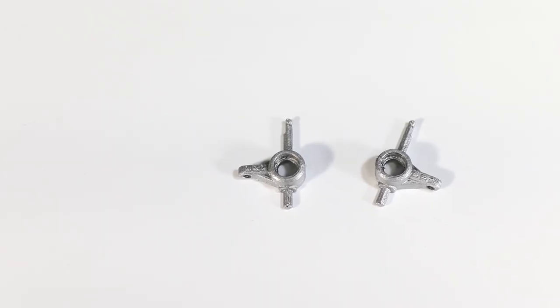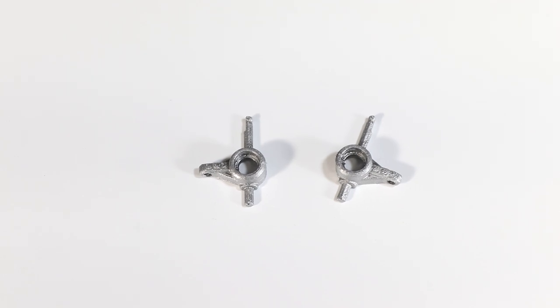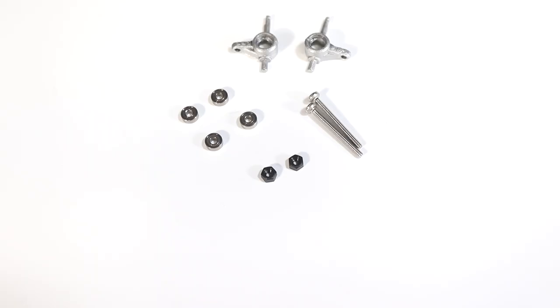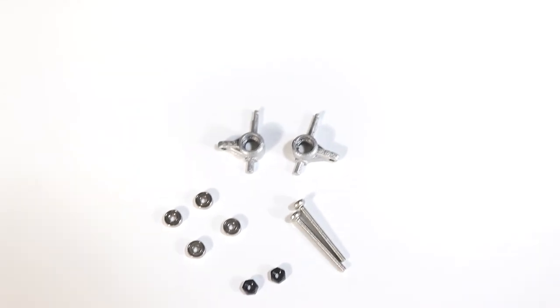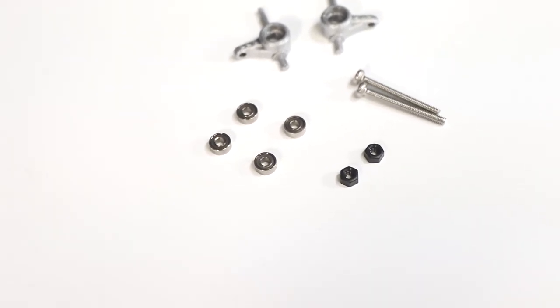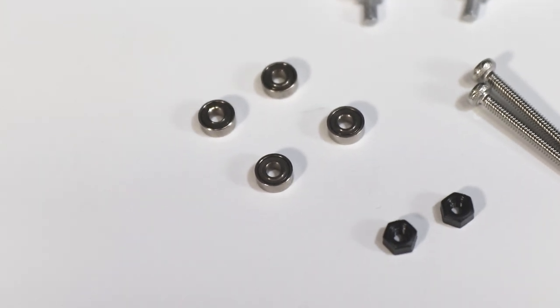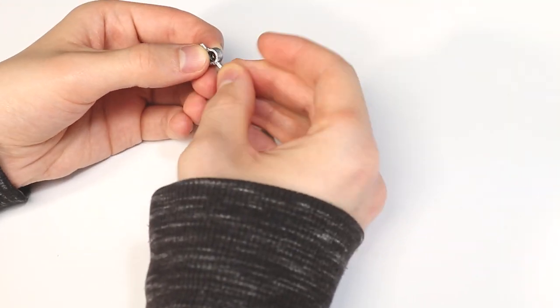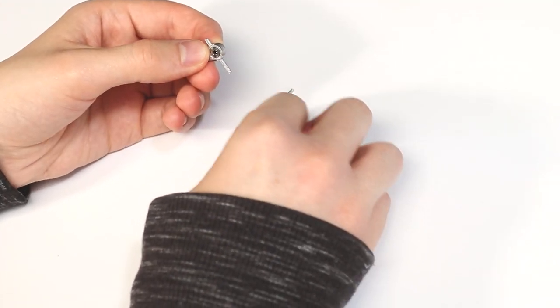We'll be putting the rear axle aside for now and turning our attention to the front suspension and steering assembly, starting with the steering knuckles. Along with the 3D printed steering knuckles, get 4 bearings, the 2 front axle shafts, and 2 wheel mounts. Install the bearings into the steering knuckle and then slide the front axle shaft through the center of the bearings and finally thread on the wheel mount.